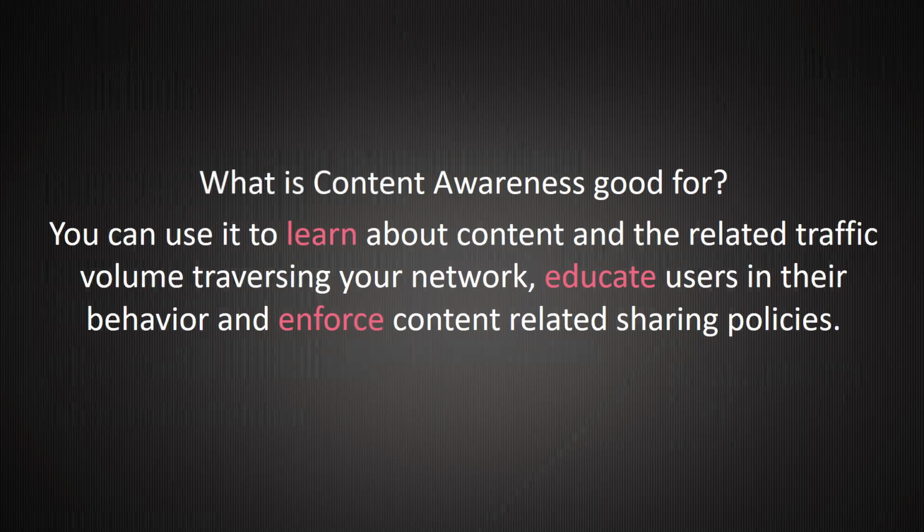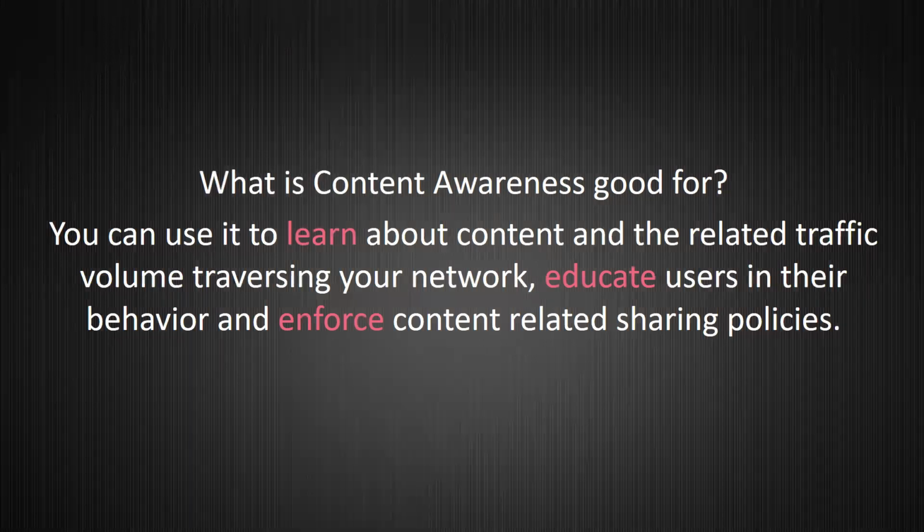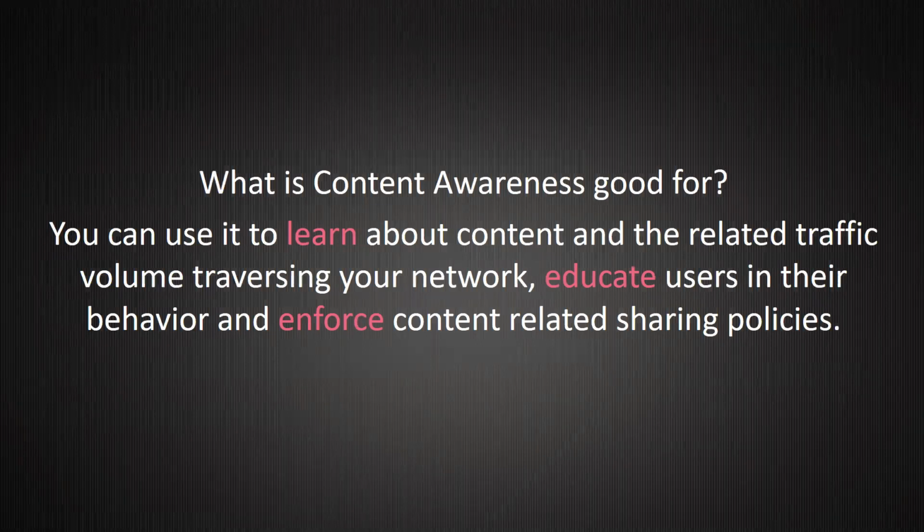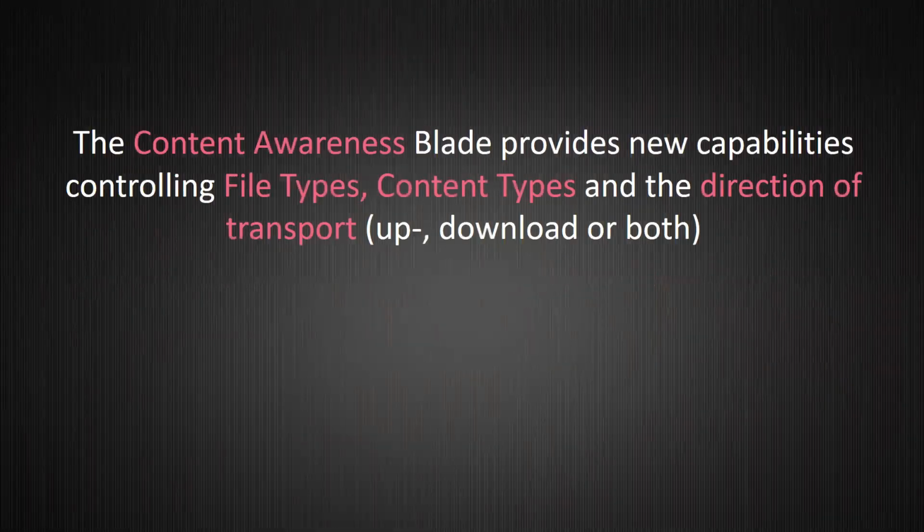You want to use it to learn about content-related traffic and what's in your network. Once you turn on content awareness, you see what kind of content people are using. It will educate users on their behavior and enforce content-related sharing policies, like if you wanted to block alcohol or tobacco websites. If you want to block what people are going to, what they're using, and specific content within HTTP or any other application, you can block that specifically. And maybe you don't want to block it, maybe you just want to log it. Maybe you want to see what people are doing, what type of traffic they're using.